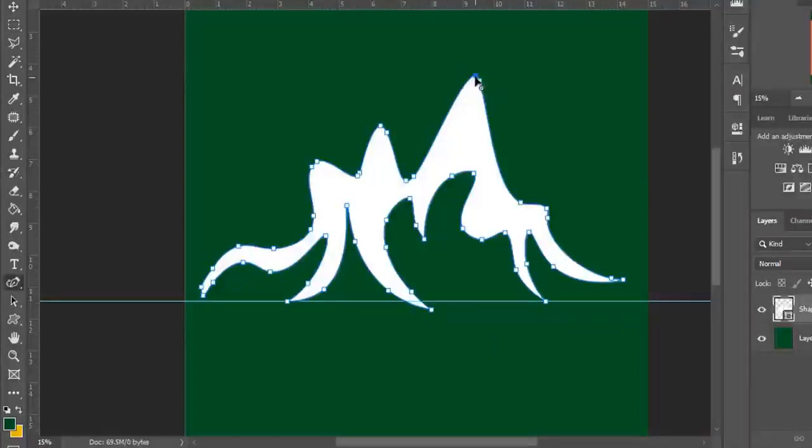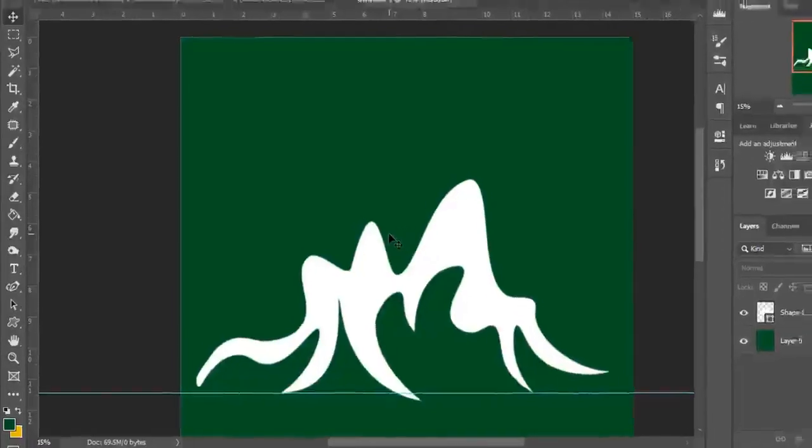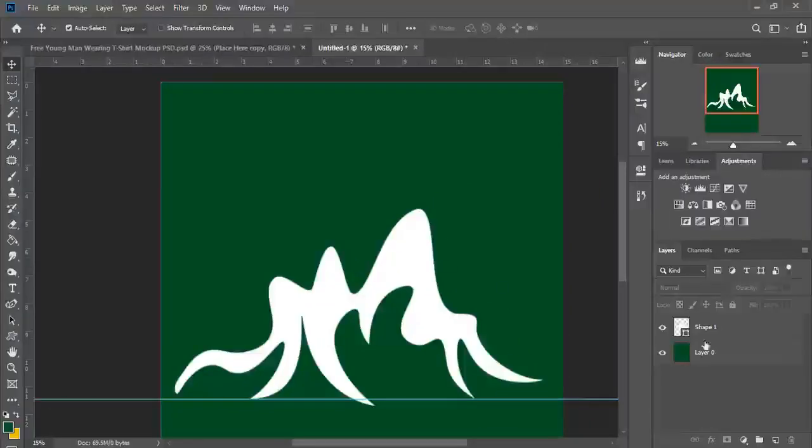I just need to fix this little spot like this. That looks better. Now we are done with the mountains. We finished them, and now we will move to the sun.